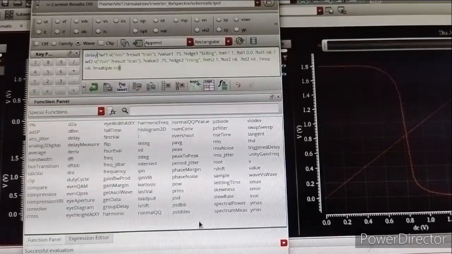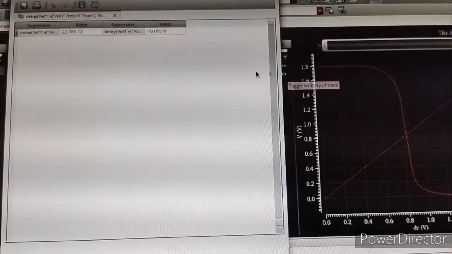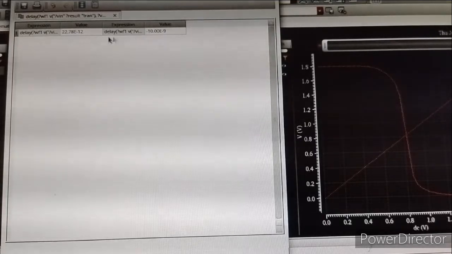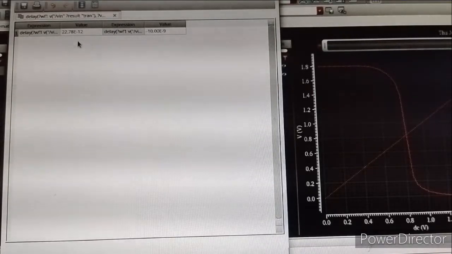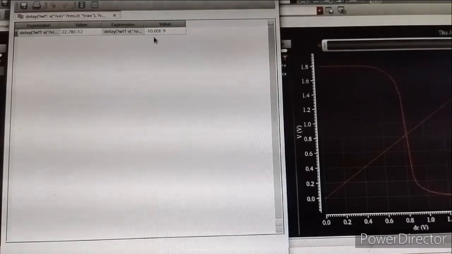Okay. Now run. This is TPHL and TPLH. Add both values and you will get total propagation delay.